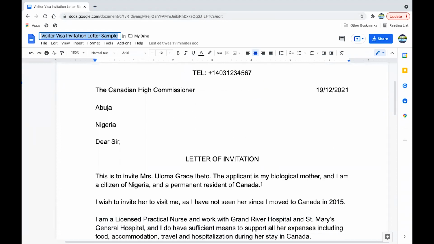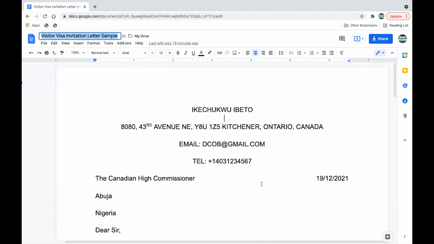Every other thing stays the same, the actual format. So right here, as someone issuing the invitation letter, you're going to put your full name and your address, where you live in Canada, your email, and then your telephone.